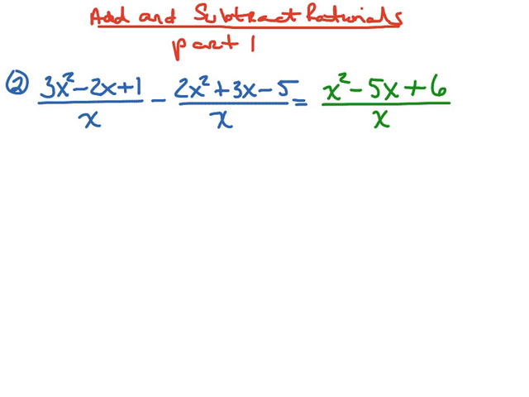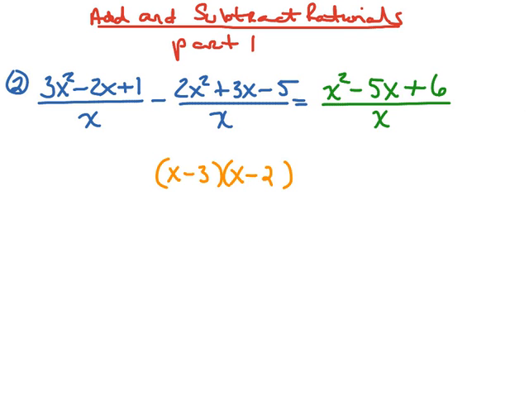But again, just like with other fractions, we've got to see if we can reduce this. So I'm going to factor as much as I can. X squared minus 5x plus 6 is a trinomial with a leading coefficient of 1. Therefore, the factors are going to be in the form x times x will give me the x squared. I'm looking for factors of 6 that are going to add up to a negative 5. In other words, what can I multiply together to get 6, but they're also going to add up to a negative 5. In this case, that's going to be a negative 3 and a negative 2.